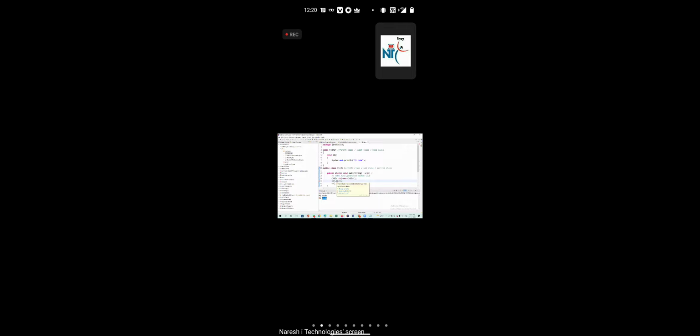This method M1 is unresolved for the child. It is clearly saying it is unresolved. It doesn't know what method one is. It doesn't even know what father is, because it's not a subclass. As long as it is a subclass, it knows. As long as it is not a subclass, it will not know. Now you see there will not be any error. Is it clear? Okay. Now we understood inheritance.